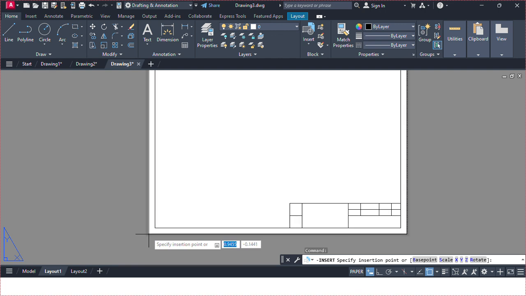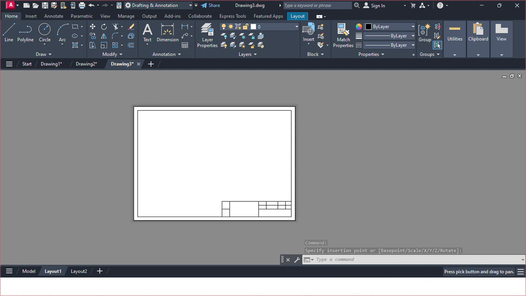Like this. Then you left click. So now we've inserted our border lines and title blocks. So we are good to go. So we want to insert our drawing, the work that we've done.